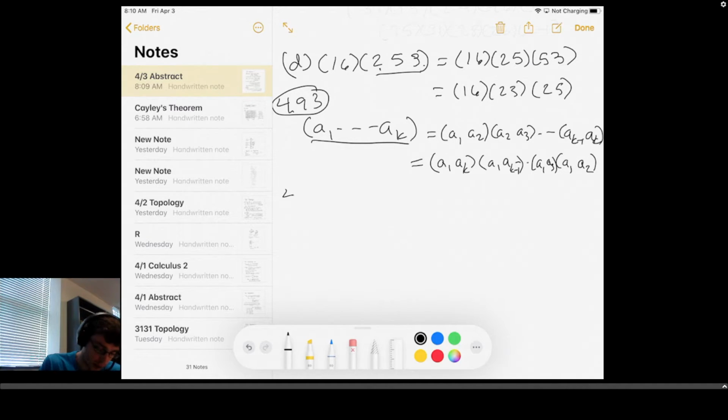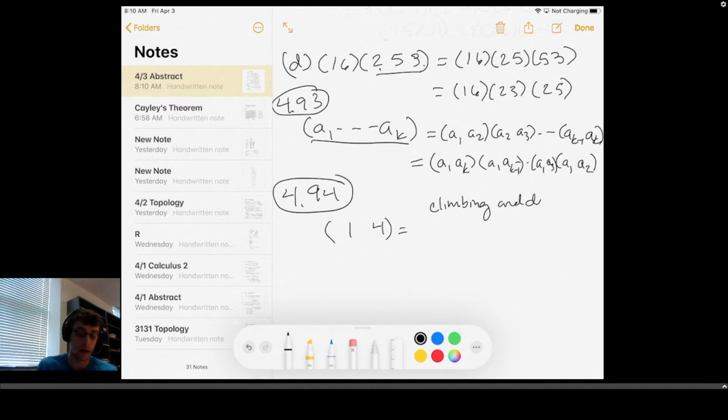So let's think about this through an example here. So how do we do adjacent ones? Let's just think of something simple like (1 4). We talked about this a long time ago. This was what we talked about with (2 8). We were able to do just adjacent swaps. Does anyone remember we talked about climbing and descending? We had a little algorithm for doing this. Does anyone know how to write (1 4) as a product of adjacent transpositions, ones that are only one apart?